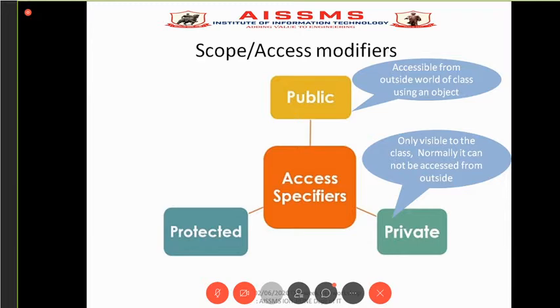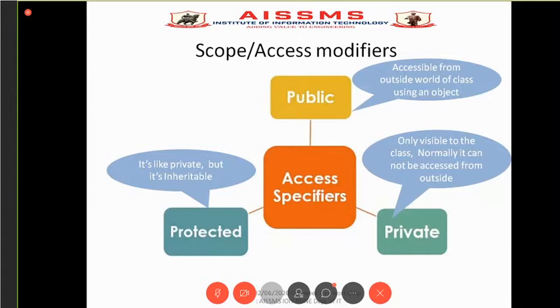It is like a key. Anything declared in the public section is a key. Through this key, you will open and access the private section. First, you will enter the public section. When you enter the public section, you are in the class, so you will be able to access private. Protected is something like private only. It is used in inheritance. Private is not inheritable, so if you want the data to behave like private and at the same time be inheritable, you will declare it as protected. That use we'll see in inheritance. So this is about scope and access modifiers.